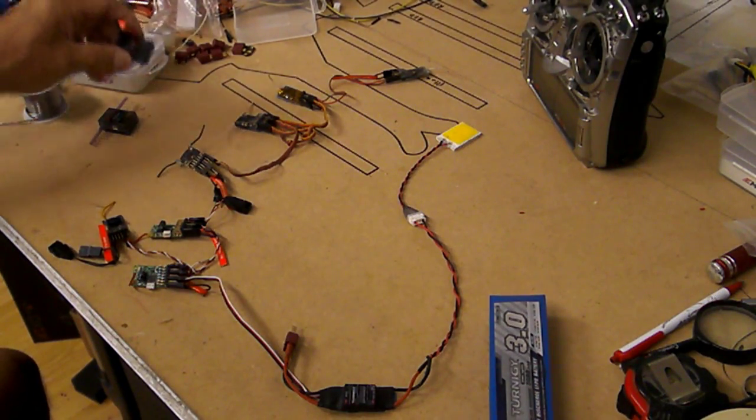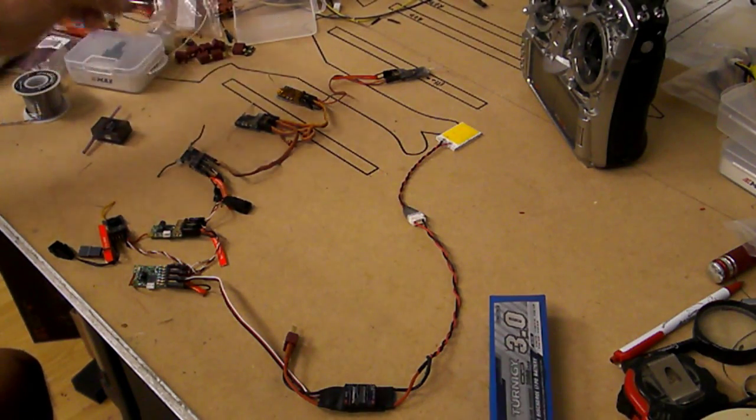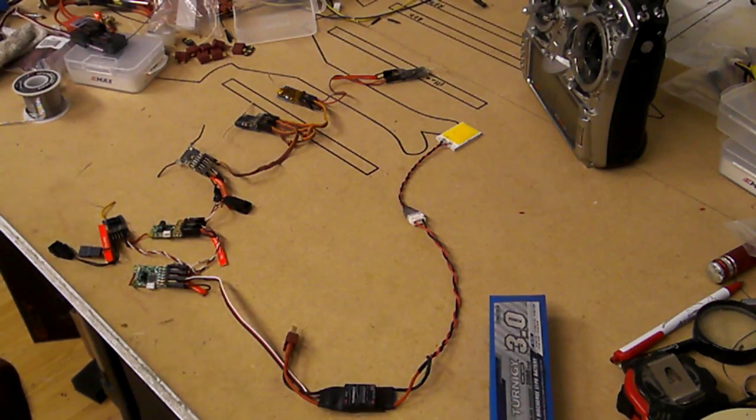And sometimes you can't go from Spectrum to Lemon RC, for example. So if you're trying to bind receivers and they don't work, chances are they're not the same type.